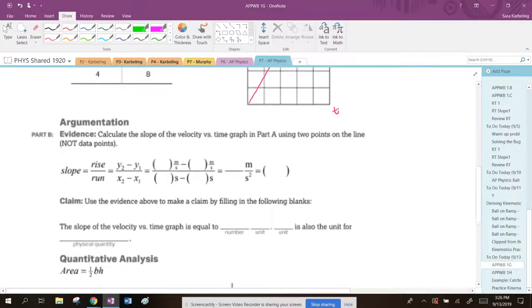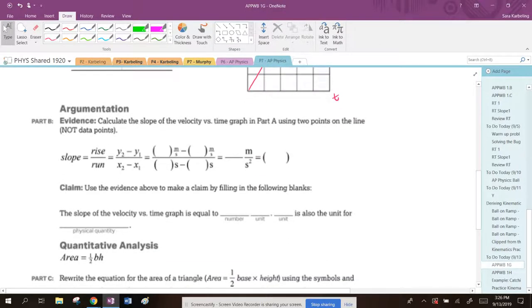And holy cow, if we go down here, it's going to walk you right through it. You know that on an AP test, it's not going to walk you through it, but we're getting there slowly so that we understand things. You use the slope. And did you use data points when you found your slope? Absolutely not. Never, ever, ever. What did you get for your slope, friends? 2. 2 what?